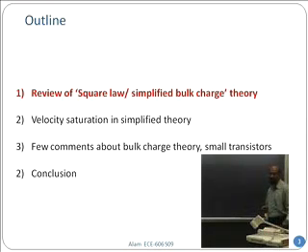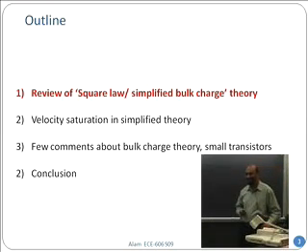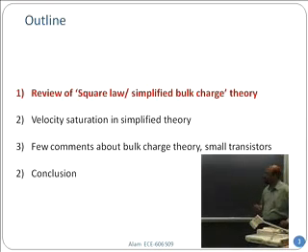That's why it's called a square law. So we'll quickly review that to see why for the last 20 years people haven't really seen the square law being experimentally correct or experimentally observable. So this is a very simple theory for that. We'll talk about velocity saturation as being one of the reasons, and then we'll make some comments about very small transistors and the additional physics that happens here, not captured by the square law, I mean, not even captured by many semi-classical or more advanced models. So we'll talk about that a little bit.